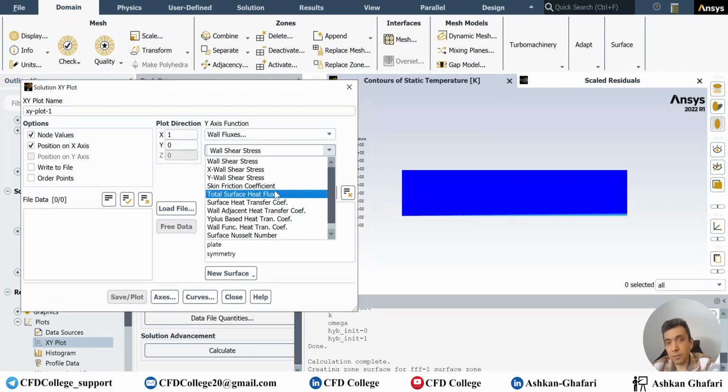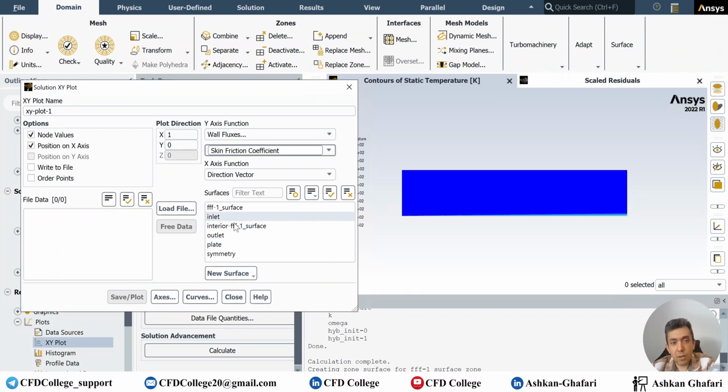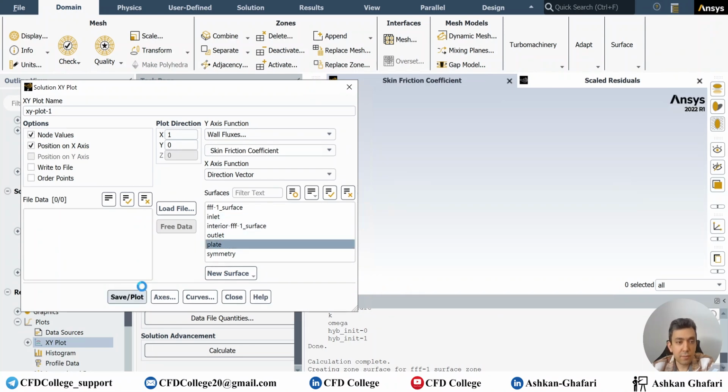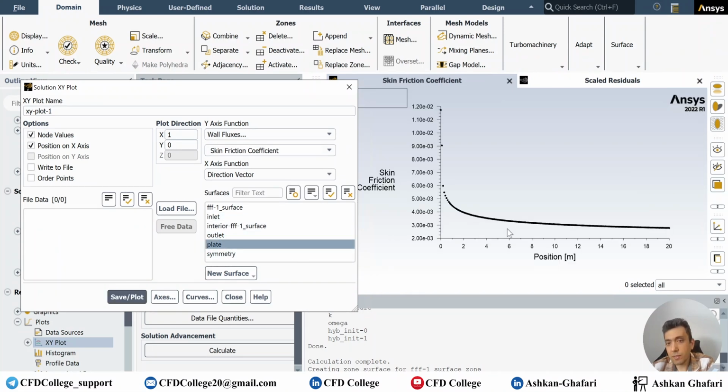And if you use a wrong method, they can't validate your work. So here, skin friction coefficient on the plate. This is the plot that you can see, and as I mentioned, you can export it.